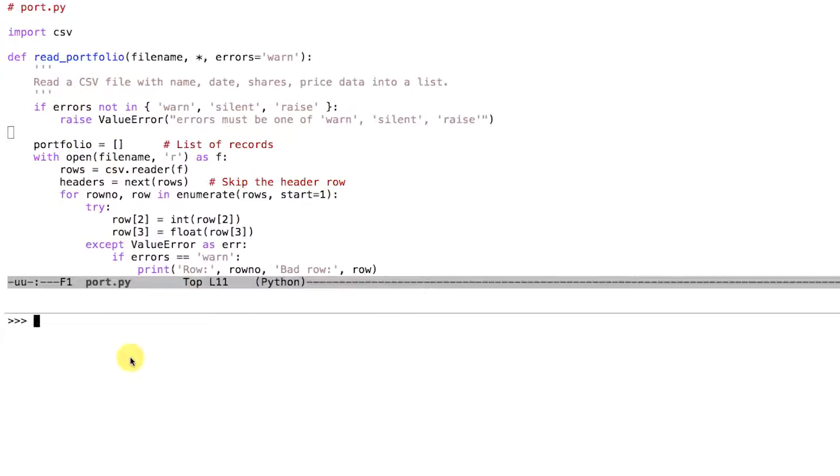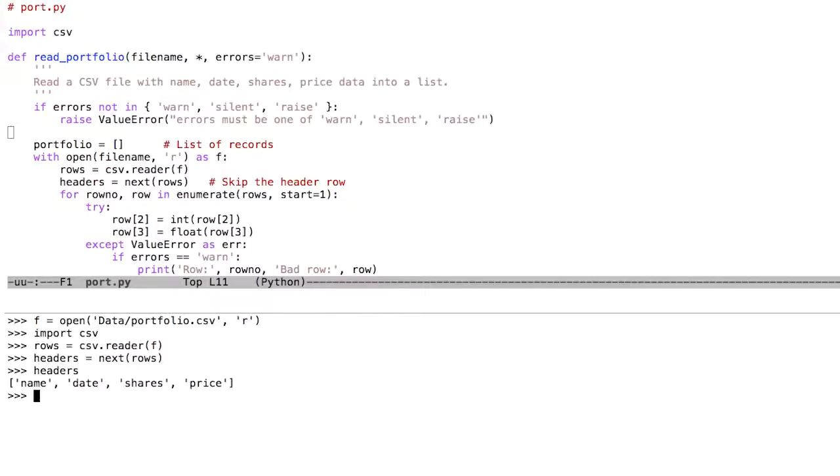And to do this, I'm going to use an interesting technique. This is going to be a little bit of exposure to some more advanced Python features, but what I'm going to do is open up the file, and then I'm going to put the CSV reader around it. These are some of the techniques that are used in the code above. So we're making a reader, and then we do some things like we get the headers out of the file. Okay, so here's the file headers. And then we get a row of data. I'm going to focus on this row for a second. Okay, so here's a row of data on the file.